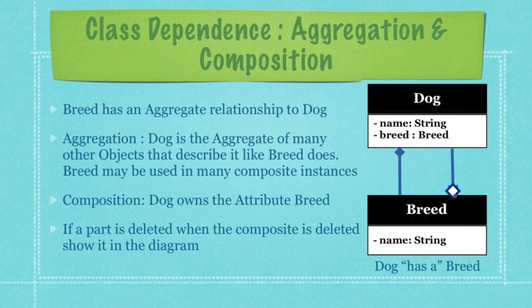Composition, however, is often shown in class diagrams. And what that shows is dog has a breed. As you can see here, breed, which would just be a simple string word, is listed as an attribute inside of the dog class. And that is known as a composition relationship, because breed makes up every dog class that we are going to define. So hopefully that makes sense. We've talked about composition in the past, so that shouldn't be that big of a deal.